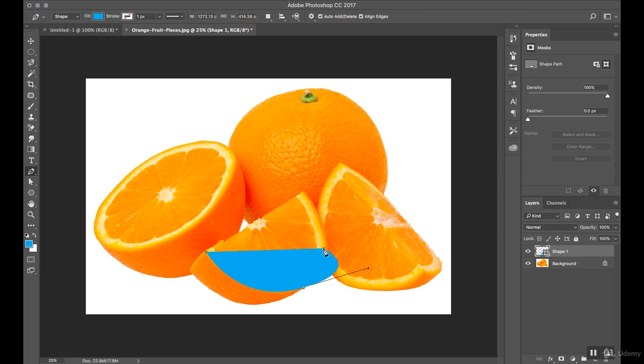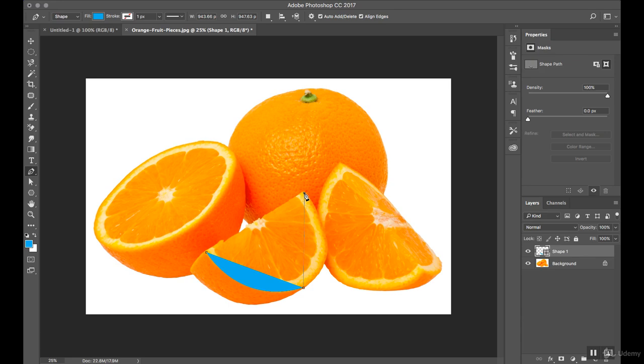Now if I click here, it will make another curve which I do not want. I want to make a curve of my choice. So what you have to do is remove this curve from here. If I bring my mouse closer to this point, it will show a minus sign. I do not want to delete this anchor point, I just want to remove the curve. So press the Alt or Option key, and it will convert to another tool which is used to remove the curve from this line. When I click it, look, the second handle of this curve line is gone. It means now we have a straight line.